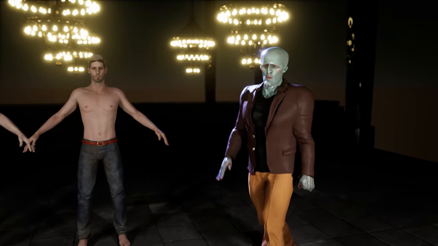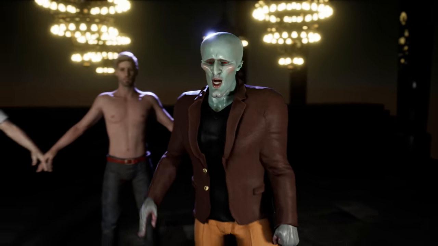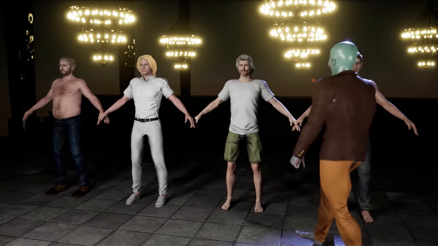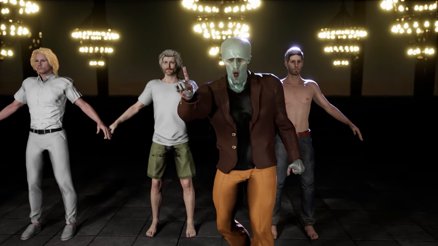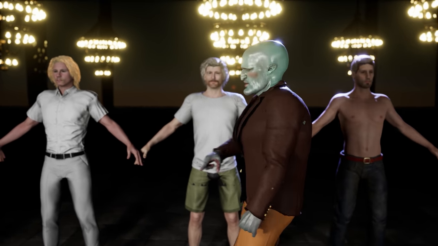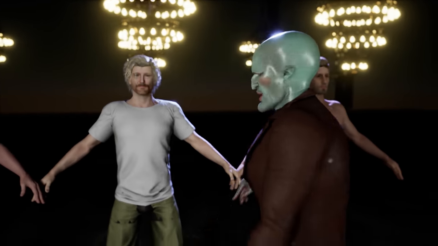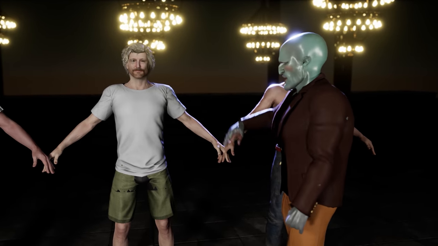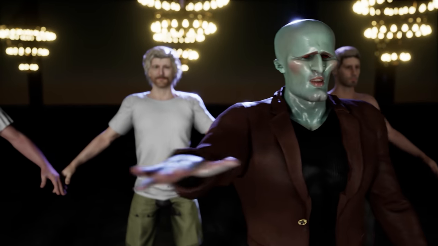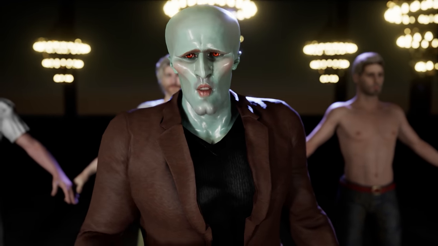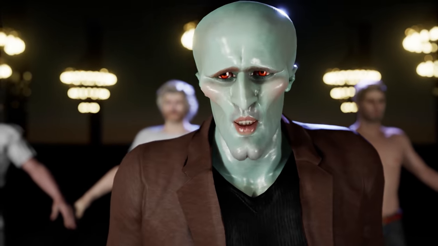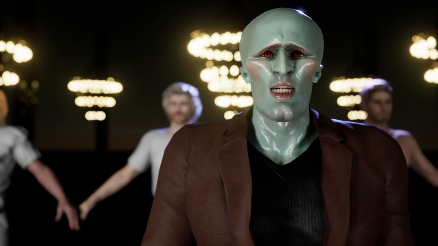Hi, you might remember me as Handsome Squidward. Now before us, we have four young gentlemen with one common problem. With those faces, there's no way they're gonna be able to cut it in Hollywood. But we have a solution. With a simple slamming of a door to their face, we can chisel away all the unnecessary fat and bone and create the most handsome versions of themselves. Let's take a look.